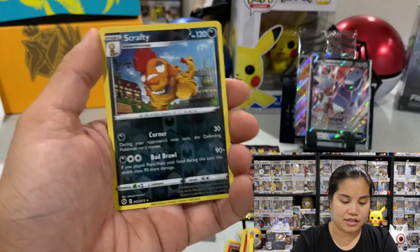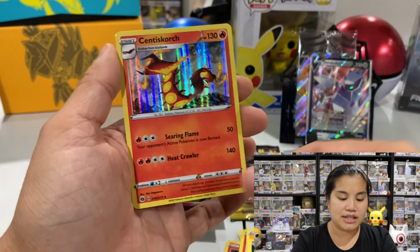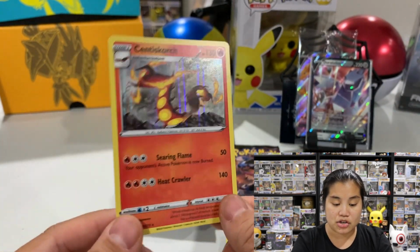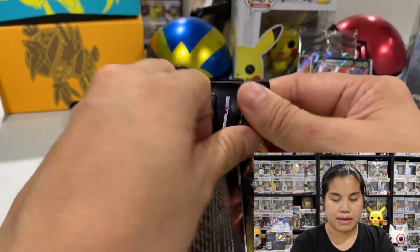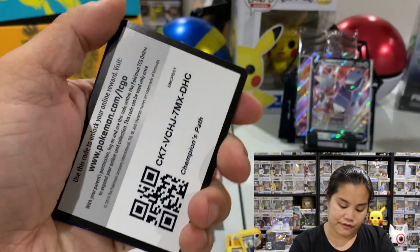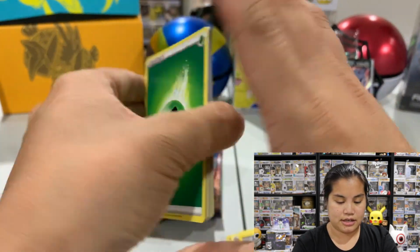Nope, that's not her. Okay, so we got a Scrafty. Oh, I think we got another good card. No, we didn't. We got a Cenoscorch. Actually, this is a holo rare Cenoscorch, and I don't have this one, I don't think. So I don't think I got that last time I unpacked this, which is exciting. It's exciting at least the first time that you get it, right? After that, it's not as exciting.